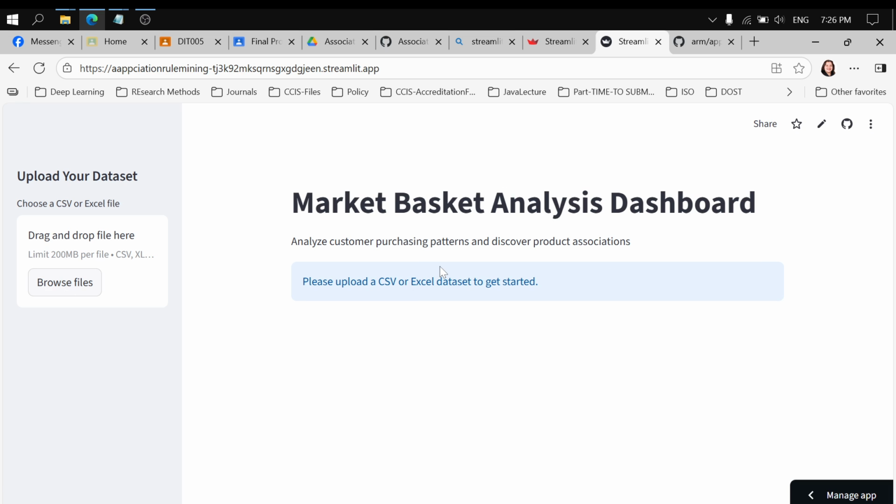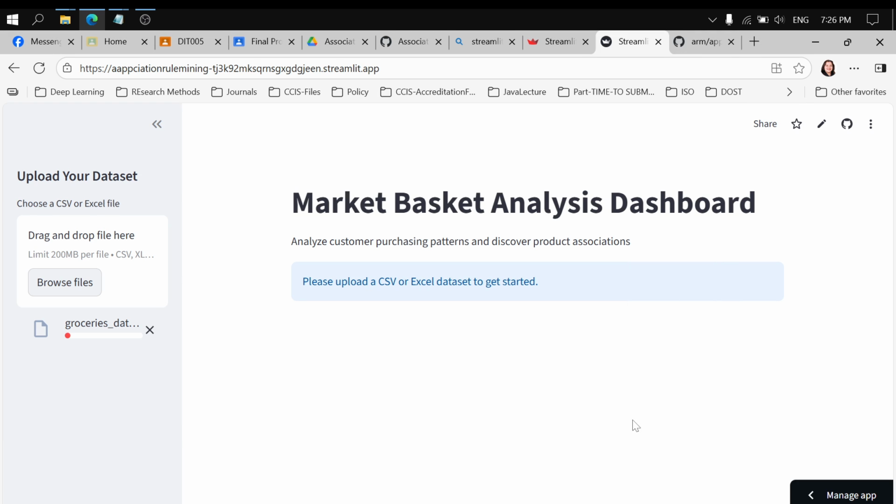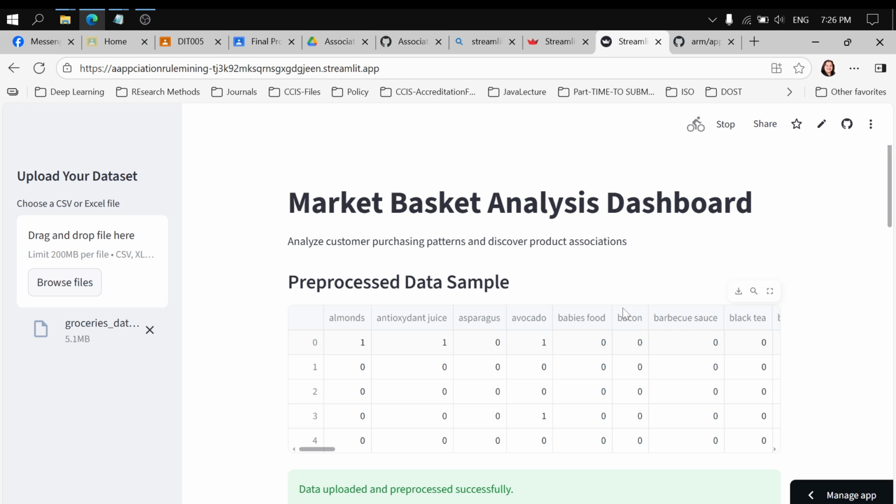So there you have the environment, the file, and then I will browse now the file, which is the groceries dataset that I will also be providing to you, and then open. There you go.